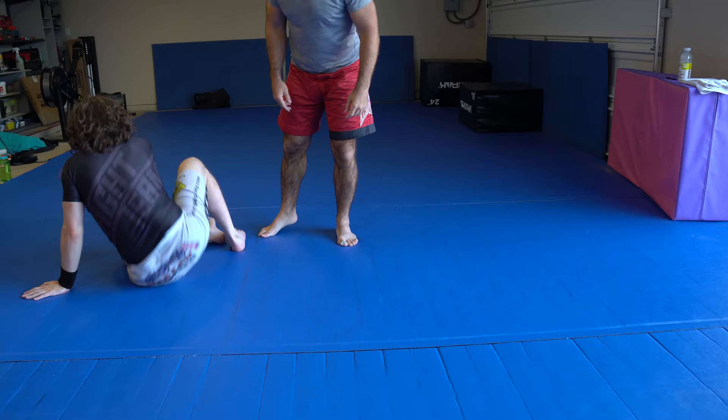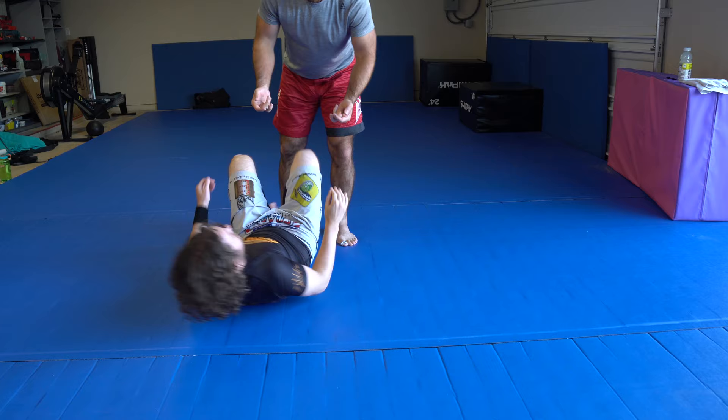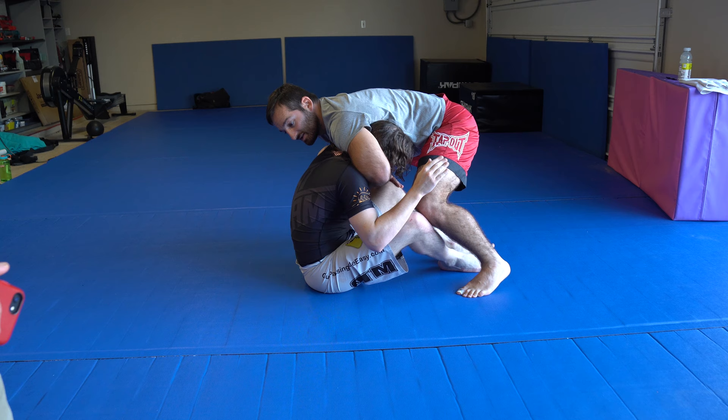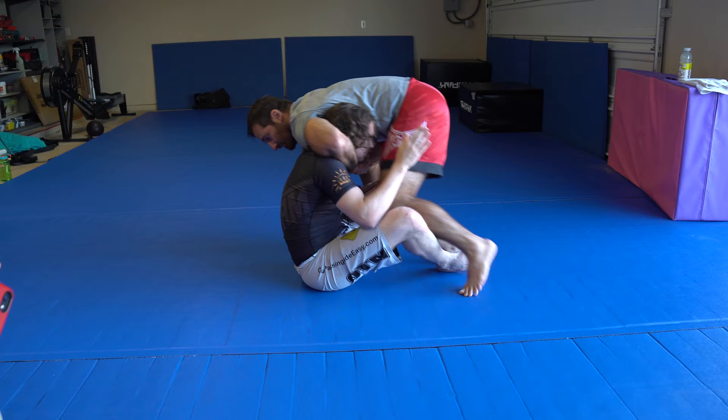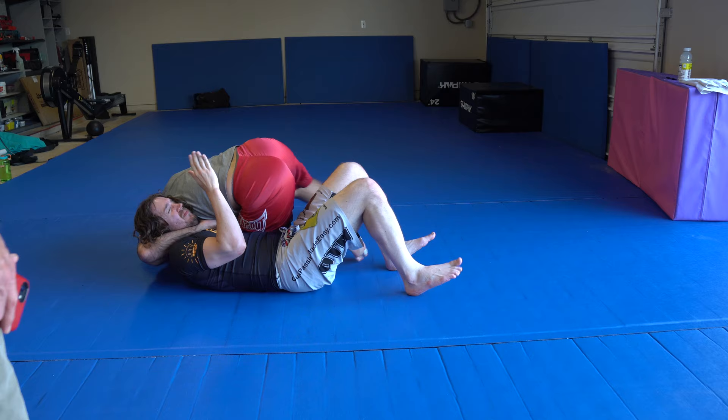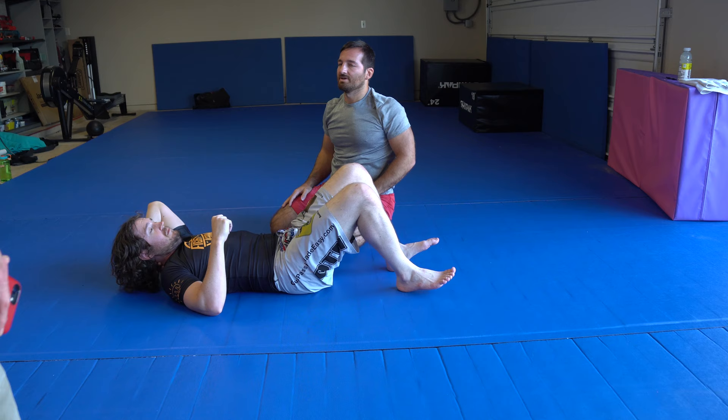Another underestimated guillotine position. If he's sitting up and people are playing this guard, there's nothing stopping you from doing this. You're not safe here. People think, 'I pull, I'm going to fall.' But when I pull — and I can do this just on the neck too — if I fall this way, with the knee on this side, you are done. It's just like the mounted guillotine, except I try to slide my hips. That attack is particularly brutal.